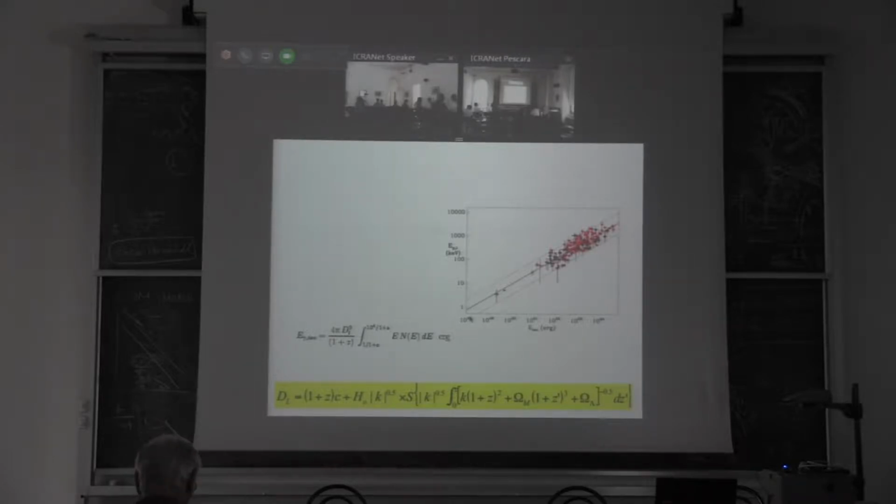Now, the point is the following: in which way does the cosmology enter in the Amati relation? Through the luminosity distance, as you see here. And now the point is: how can we avoid a circularity problem? In other words, we want to determine omega m, but when you assume a certain omega m to determine the luminosity distance, you enter a gamma ray burst in the plot.